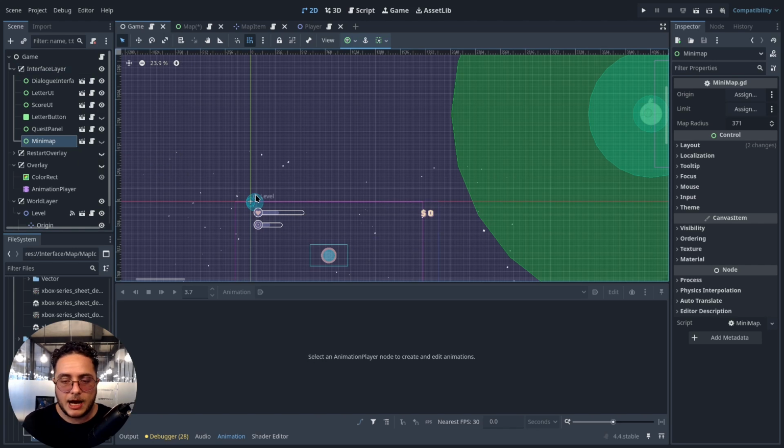So let me explain how a mapping system works. What does a map do? A map maps stuff, right? Pretty obvious. But what is it to map something? Well, to map something, you're going to take the real thing and remap it. We are going to reposition stuff on a lower resolution representation of the thing that you are trying to map. So in our case, we have our level or our game world, and we have our map, which is a small representation, a lower resolution representation of our game world.